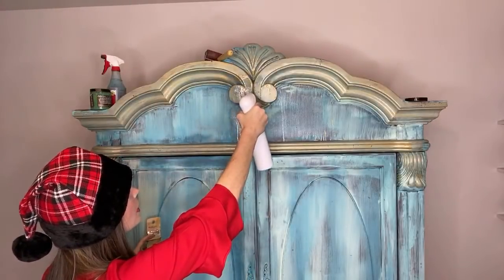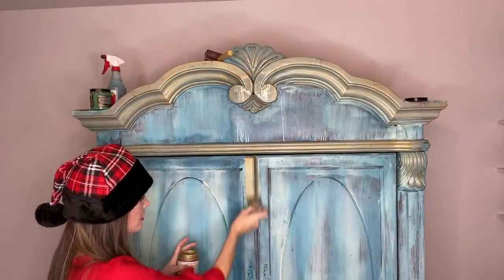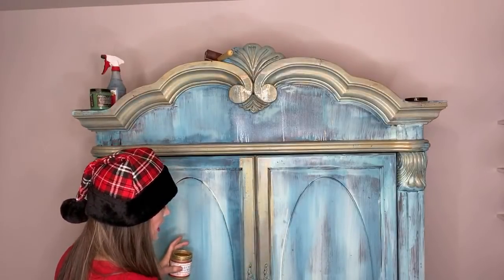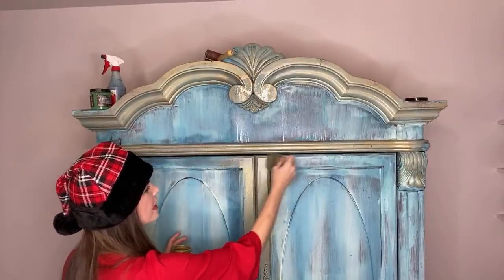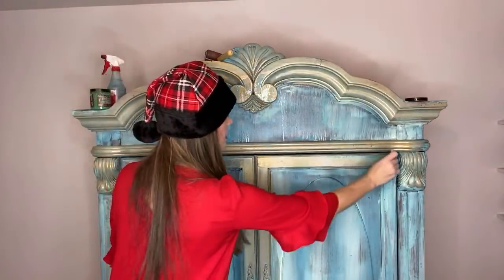Ooh. We got to let that run. That's right, Matt. You got to let it drip. We got to let it run. And run. Yep. This is still the base coat. We're going to cover it up with some gorgeous colors and let all of these underlayers really show through and highlight the beauty of this piece and its curves and all of the good things.